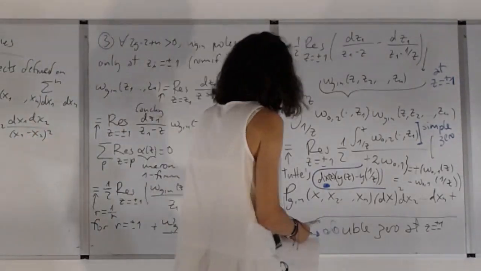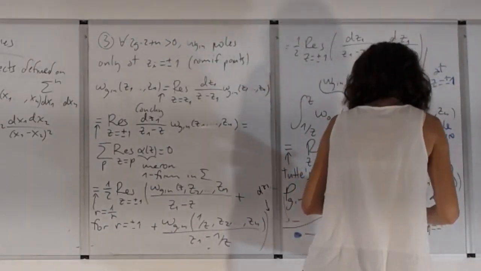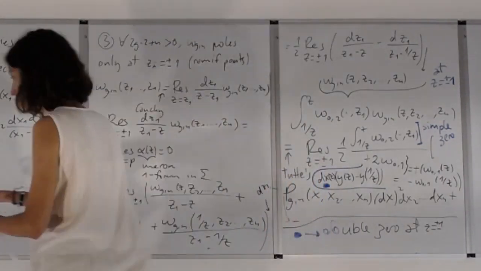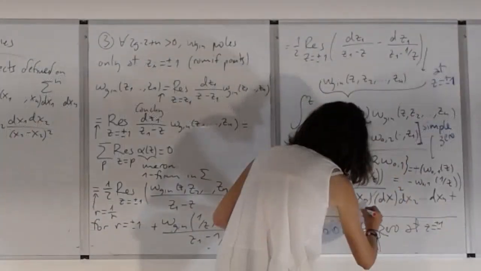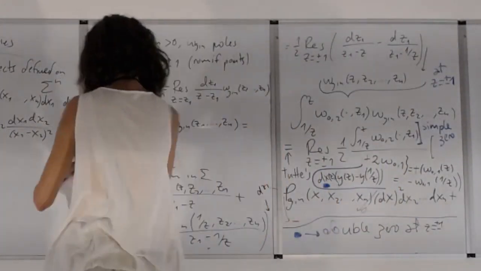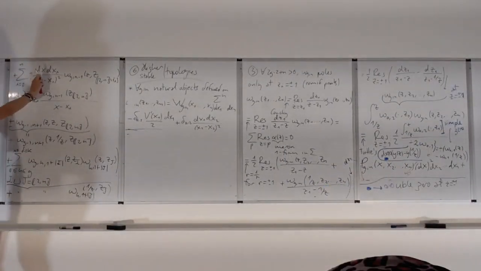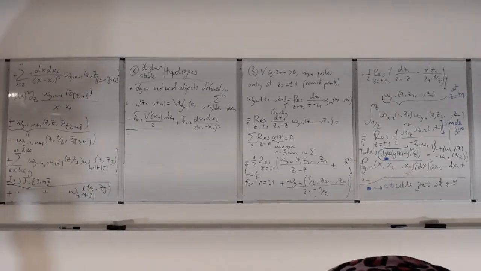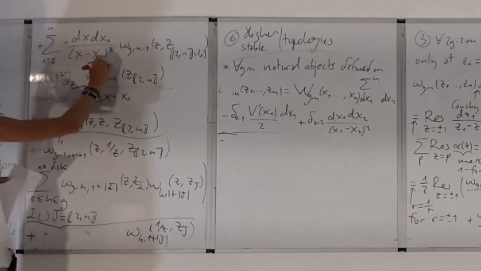Remember that for the residue, we only want things that have a simple pole, right? So this guy goes away. Maybe I just cross them with red. This term goes away. Then the next term, this one is a bit tricky, maybe the trickiest, but this one is very easy. It's the same reason as before. This has a double zero, so this one doesn't contribute.